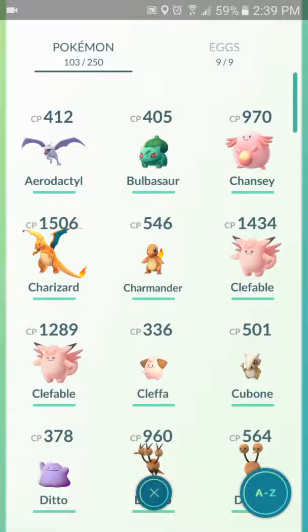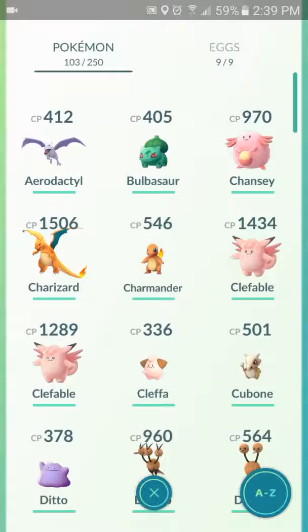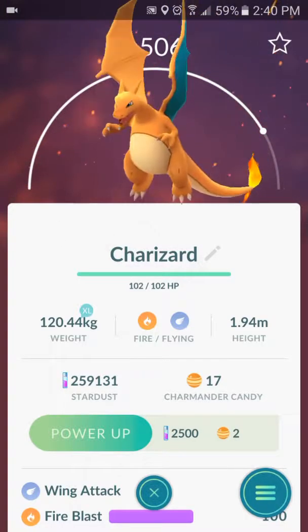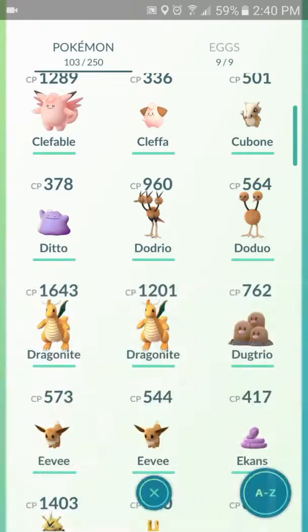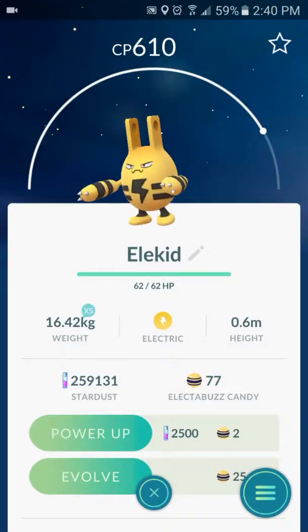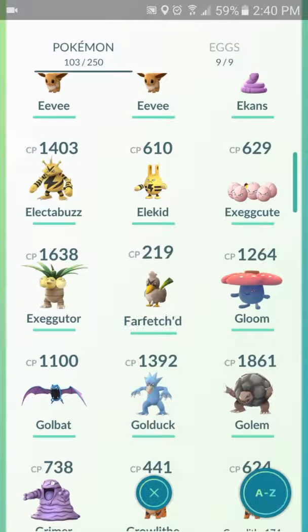This is Mom. I thought I'd show you guys my progress so far in Pokemon Go. I wanted to make sure it was up before I started filming. Since the last time, I can't remember exactly what I showed you guys, but I do have Charizard. I do have a Dugtrio, which is this guy here. Not very strong, but he's there. What else do I have? Oh, I have the Elekid from the baby Pokemon. What else do I have? Oh, I got Farfetch'd.